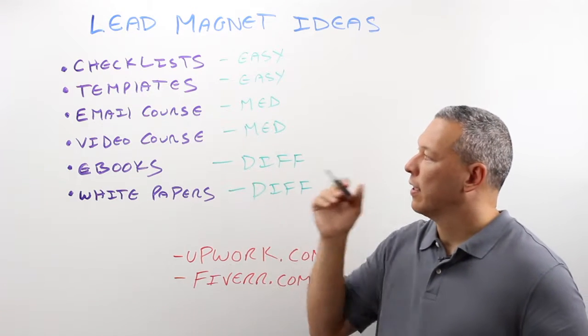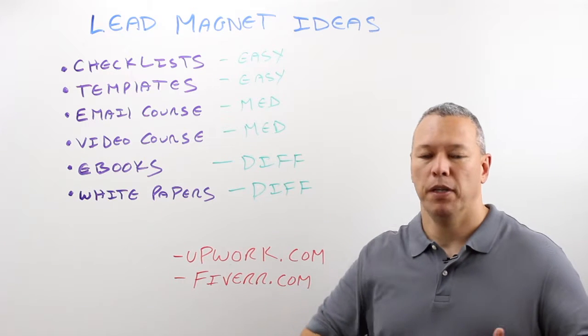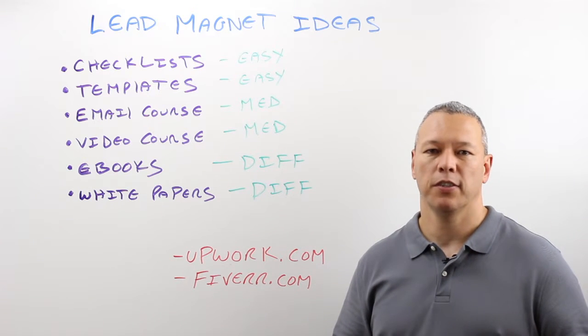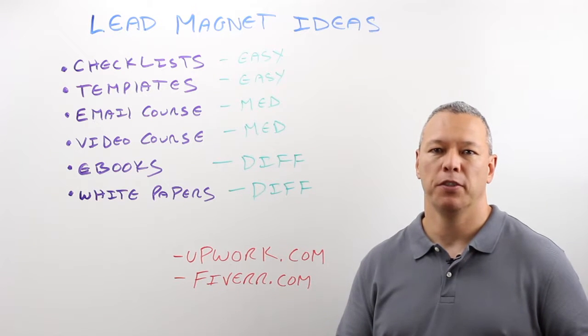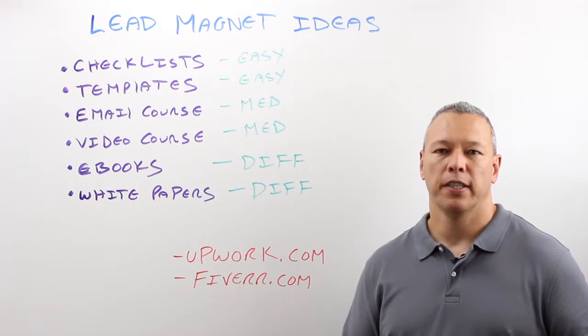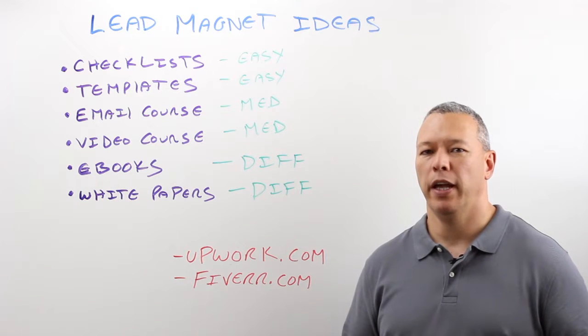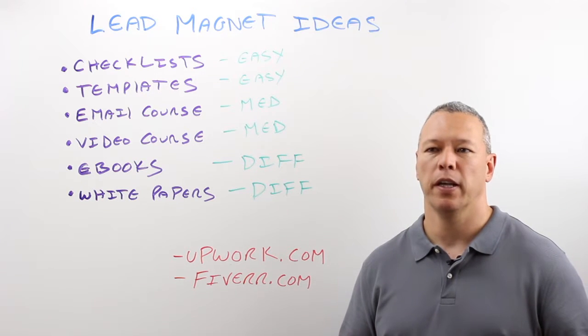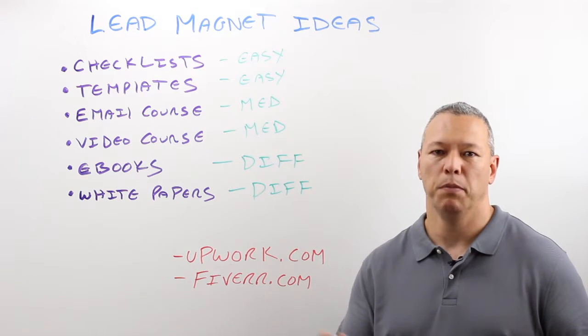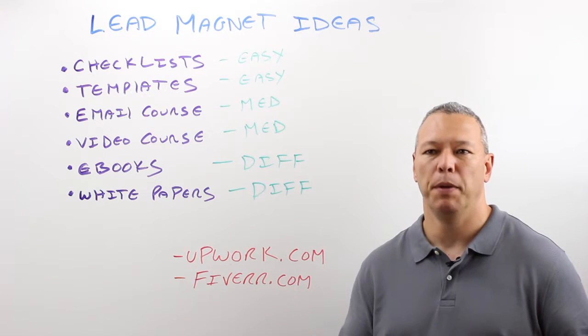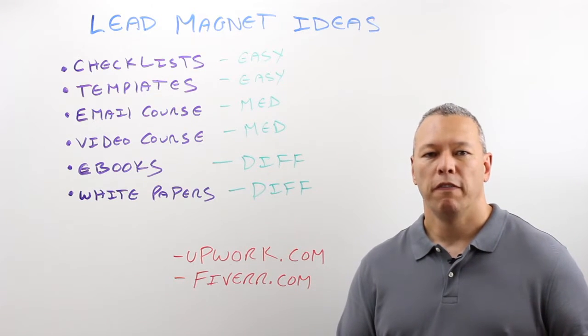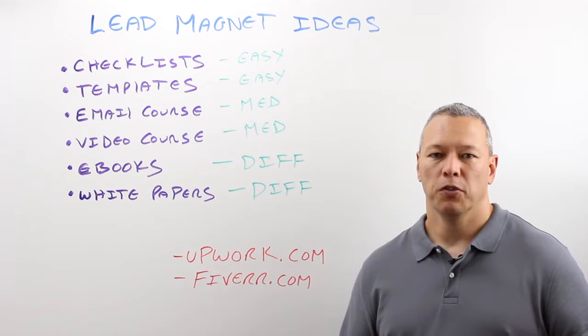Along the same lines, the next thing we're going to talk about is templates. Templates are similar to checklists, so maybe it's something they can print off and write on. Maybe it's a Q&A, things like that. Say you're a financial planner and you might have something like, what's the financial health of your family? Take this, print off this template and fill it out, and then maybe ask them a series of questions and they fill it out, and based on what they fill out, maybe they get a score. You put a little scoring system on there.